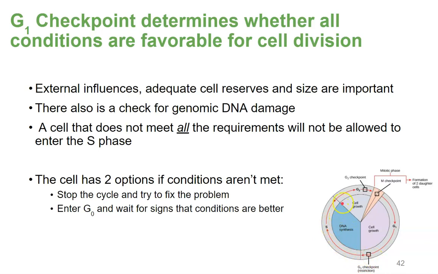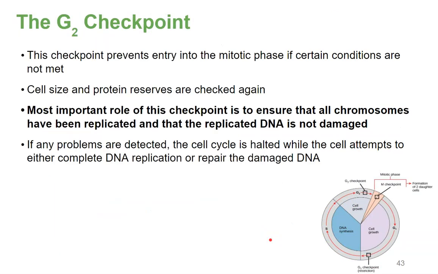And then it goes all the way through S phase and enters the G2 phase before the next checkpoint. So the G2 checkpoint helps to ensure that all of the DNA has been synthesized, and if it hasn't been synthesized, it'll stay here until it has been synthesized. And if there are any errors in DNA replication, they will be repaired. If there is any damage, those damages will also be repaired before it enters the mitotic phase.